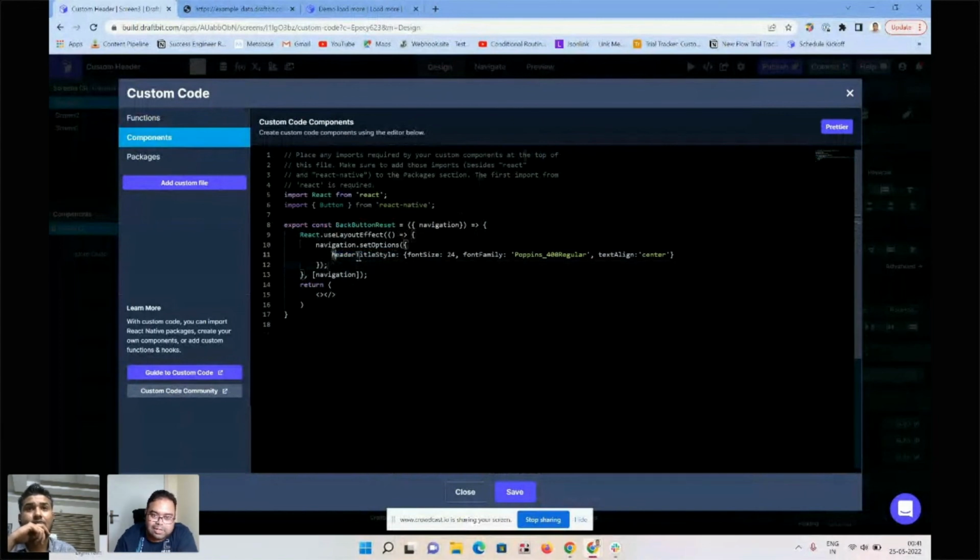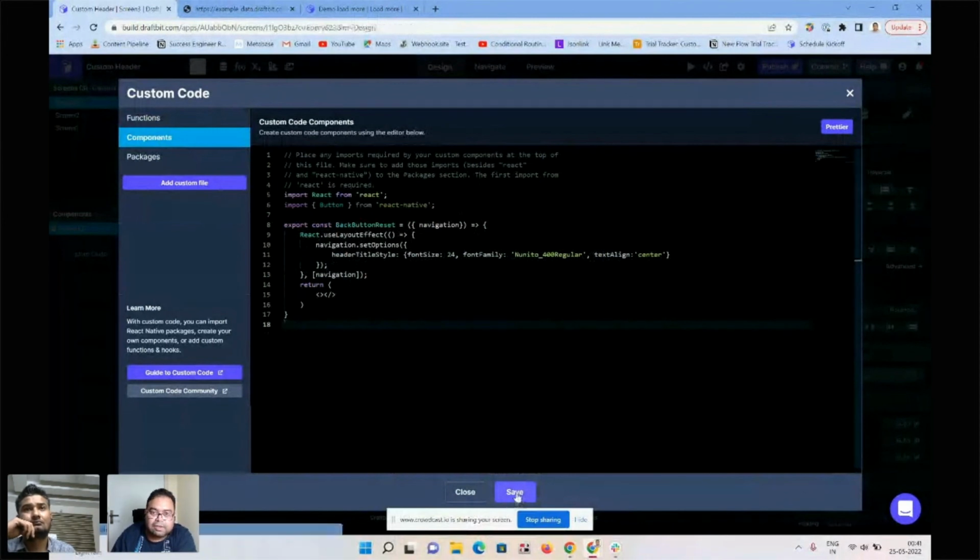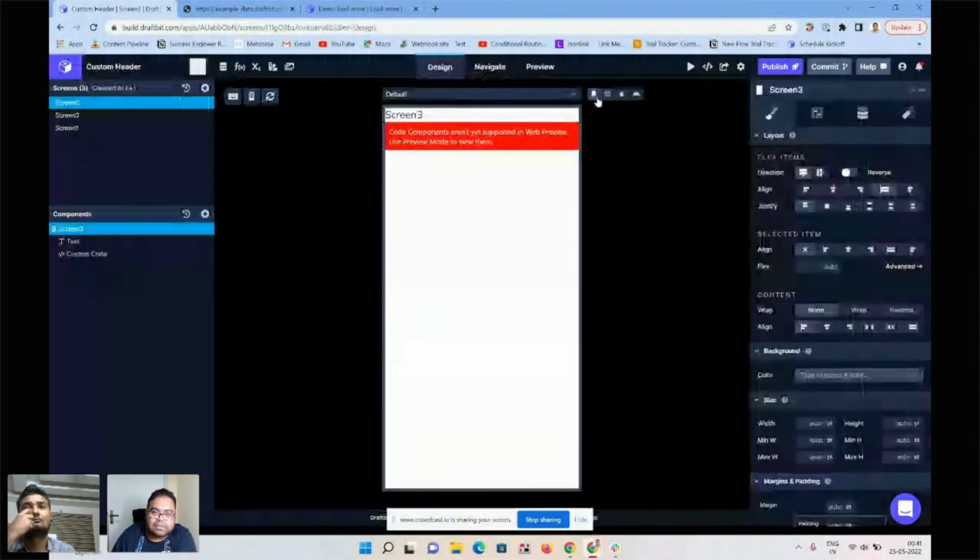So with headerTitleStyle, using font size 24 is going to change the font size of the header title. For font family, currently I'm using Poppins. If I change this to Nunito, it is going to use Nunito 400 regular, and textAlign center is just going to align the text in the center.